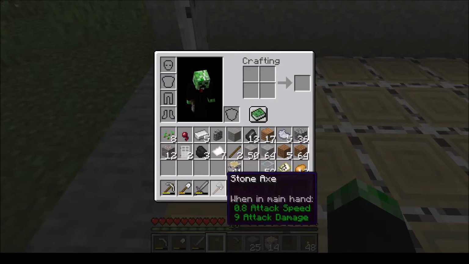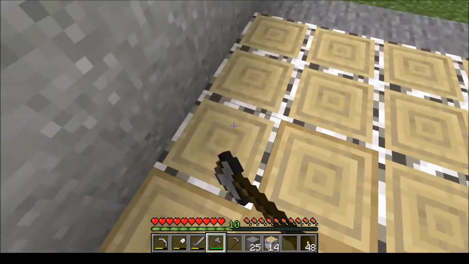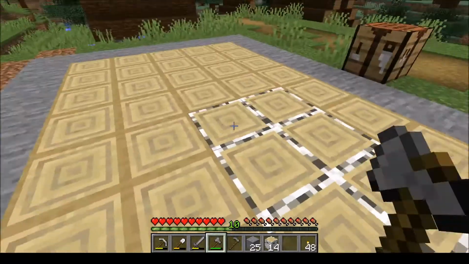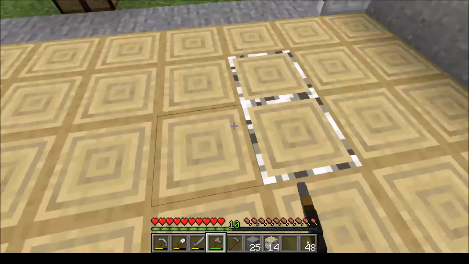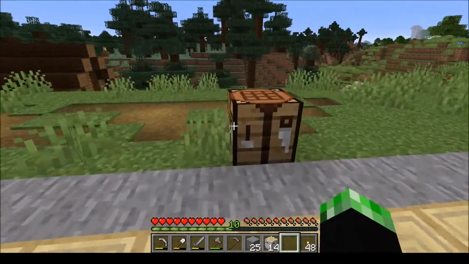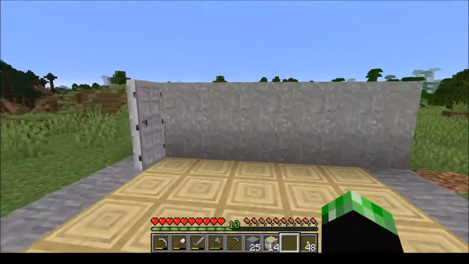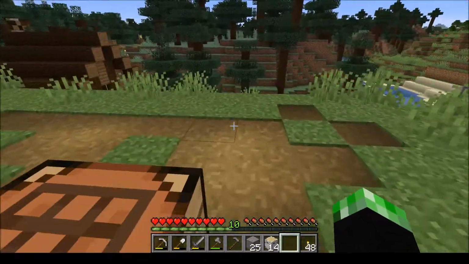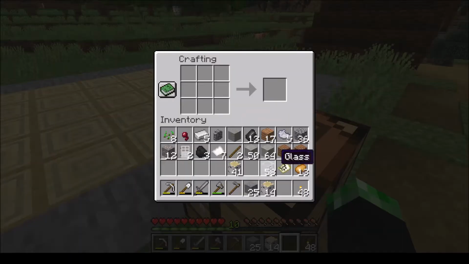Oh, Max broke. I was prepared. I saw that coming. It's done. Now, one of the bad things about the bottom floor is here, we're not going to be able to see in this direction at all once we get it finished. But for the other directions, we're going to be doing pretty much glass the whole place.